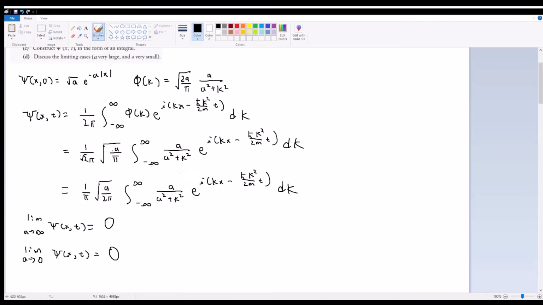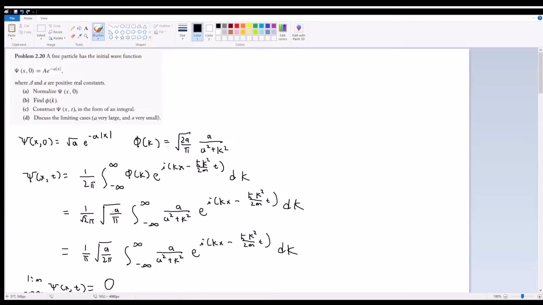And to show what this means, we can look at psi of x comma 0, because unfortunately this equation for psi of x comma t is a little bit too complicated to actually graph. However, psi of x comma 0 is very easy to graph, and in fact we can graph it very easily by just going onto Desmos and plugging this in for some arbitrary value of a. Say, for example, a equals 1, and we can get a graph of this. Now what you can do is set it as square root of a e to the negative a magnitude of x, and Desmos has a function which lets you change the value of a on a scale.